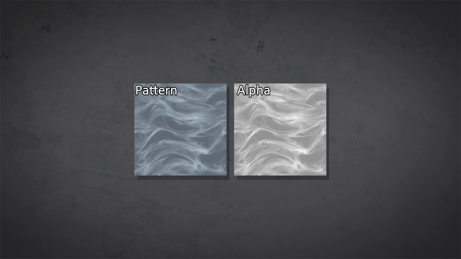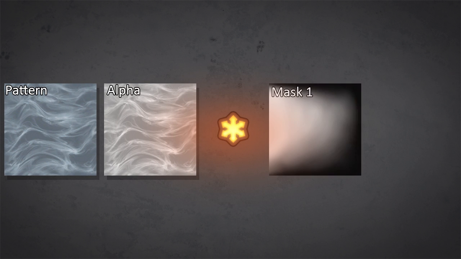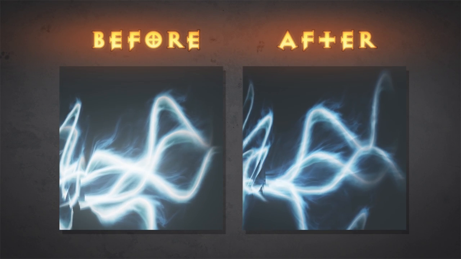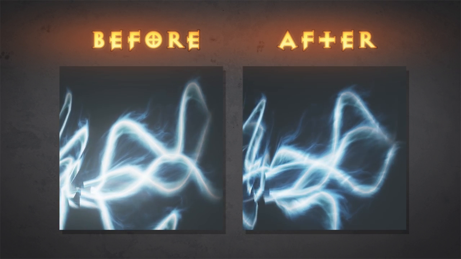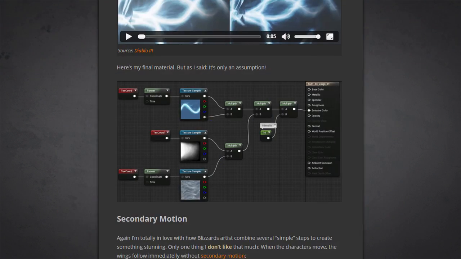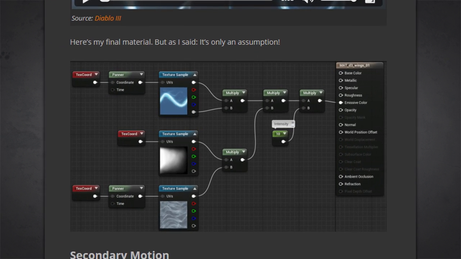There's a pattern texture, but I wasn't sure how it's used. But Lewis83 suggested it could be multiplied with the mask texture, and I think this is really likely to be true. As you can see here, it adds really nice additional detail to the whole effect. And if you are interested, on my blog in the article you can find the whole material, how I set it up in the Unreal Engine to recreate that effect.